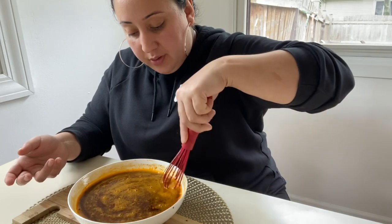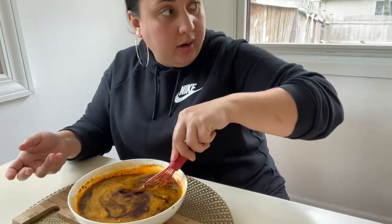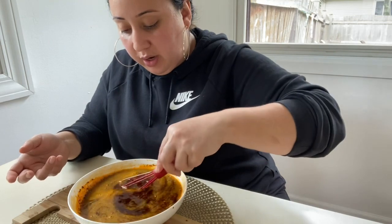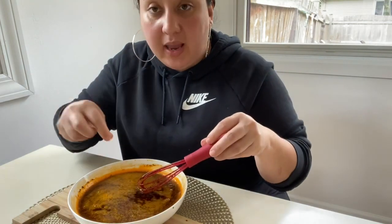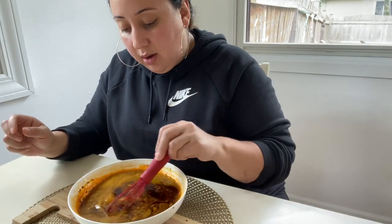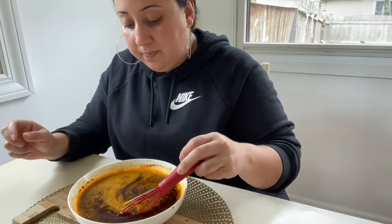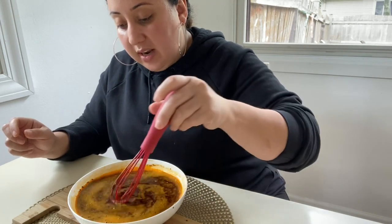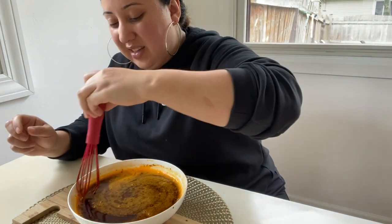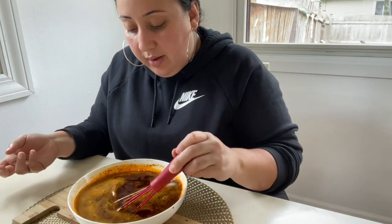All right. Well, this for me looks like it's done. I'm gonna go ahead and pour it. See, a ver qué lo puedo poner, or maybe I'll just leave it here because it'll be actually easy to dip the tortilla in here and take it straight into the pan, or to the comal. I'm trying to convince my husband to see if we do it outside the tacos, because it does get kind of messy because they're in the red sauce and it just splatters everywhere.